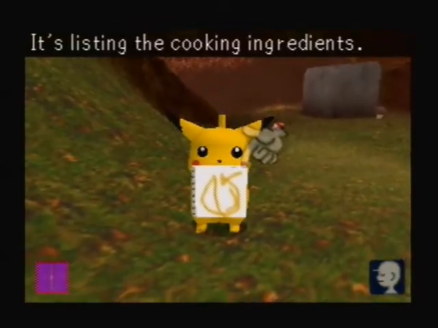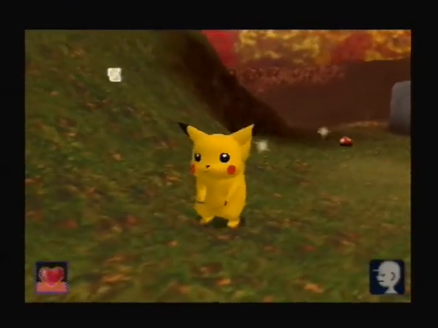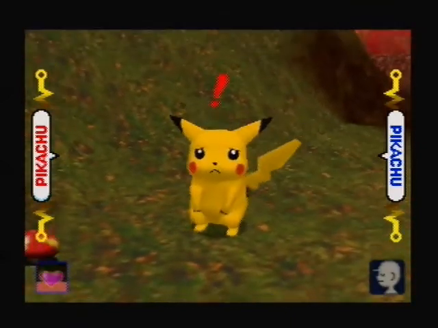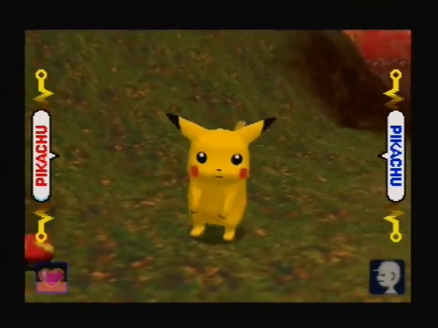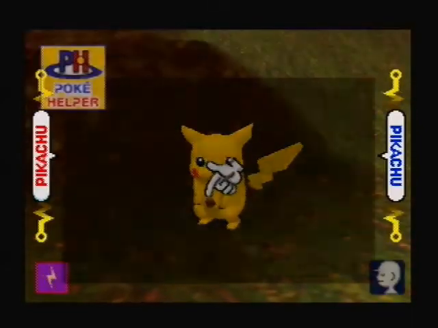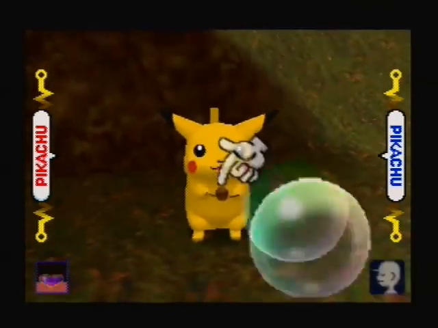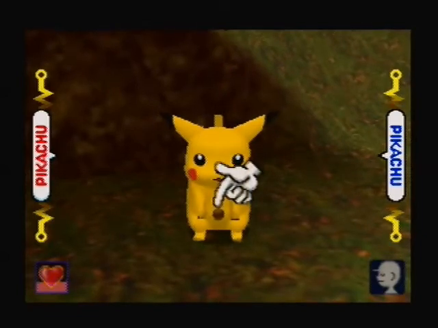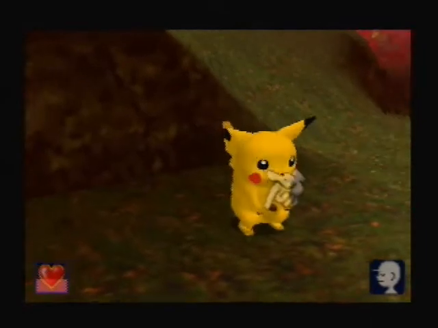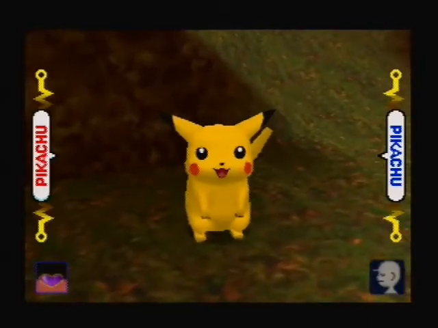What are we doing? It's listing the cooking ingredients. So let's find an onion. Onion. What was that pitch for? Pika. Go find an onion. That is what? Charcoal. Hey, I got it right. No. Oh, you ate the charcoal. Why would you do that? That's nasty.